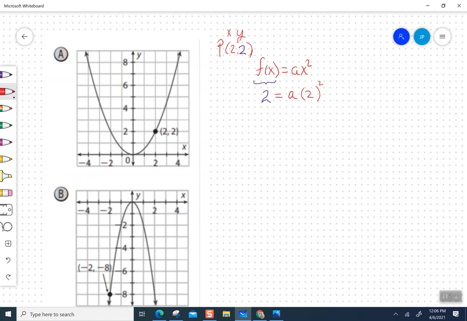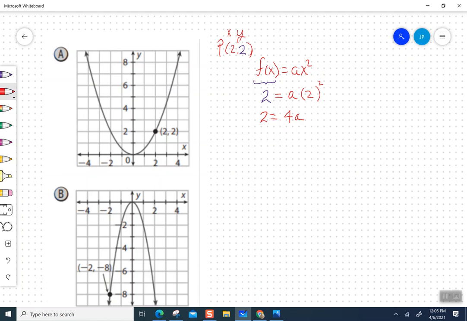According to PEMDAS, first thing we have to do is inside parentheses, which is just the number 2. Nothing in the parentheses is being added, subtracted, multiplied, or divided, so you move on to exponents. And 2 squared is 4. So here we go. This 2 did not change. Here is 4 and my a. Now, why am I showing it as a 4 in front? Because coefficients always go in front of variables.